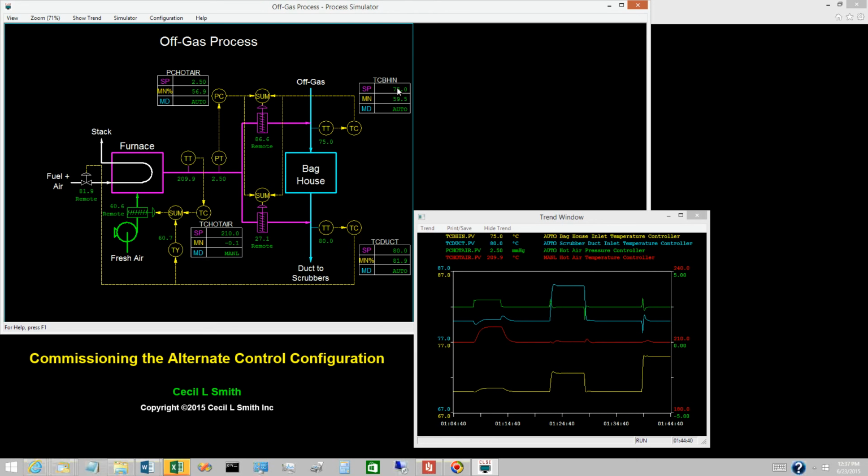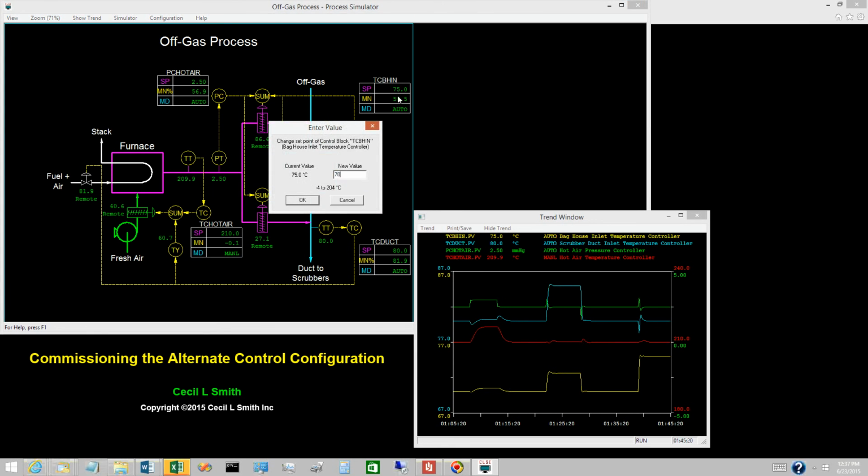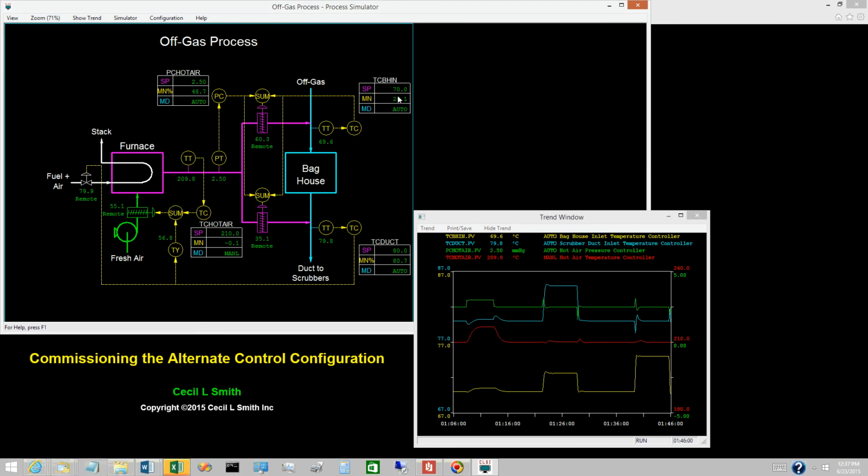Change the set point back to 70. The response to the decrease differs only slightly to the response to the increase. Place the simulator in hold.